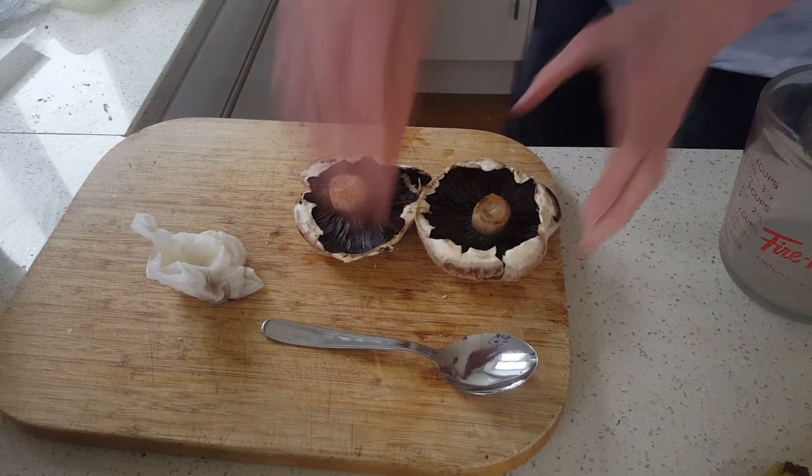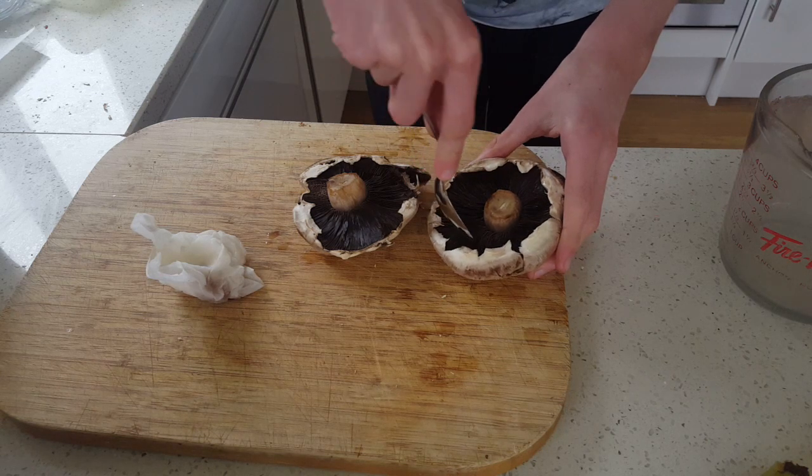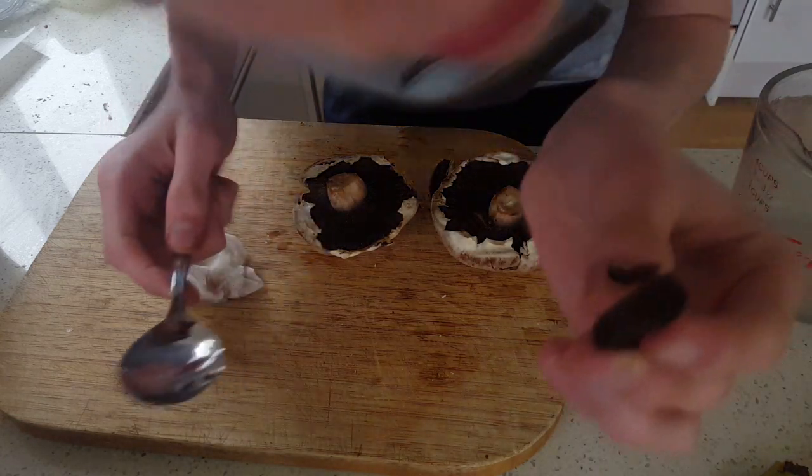Right, so what we have to do now is spoon out the insides. That comes off just like a dream. Oh my god, what the flip is this? Just have a little bite of this. So this is inside, I don't know if you can eat mushrooms raw, but.